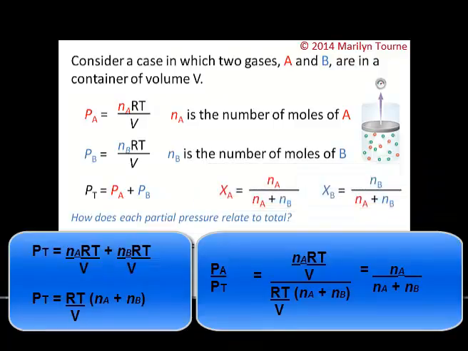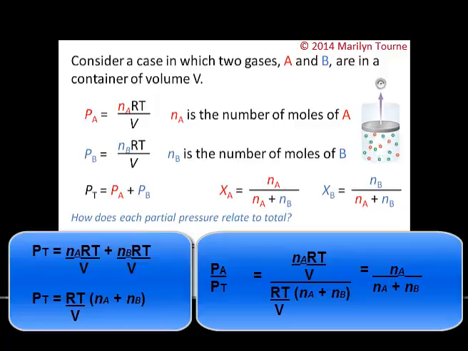Okay, that's the symbol that we have for it. Basically, it's part over whole. That's all it is. Mole fraction is a dimensionless quantity that expresses the ratio of the number of moles of one component to the number of moles of all components that are present in the mixture. And it is a dimensionless quantity because it's moles over moles, basically.